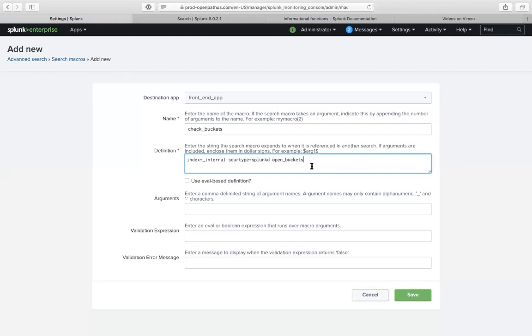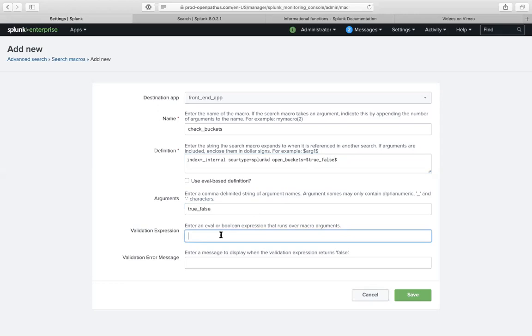Let's do open underscore buckets equals, let's do bucket number, true or false, we'll call that. So then this would be true or false is what we'll use as our argument.